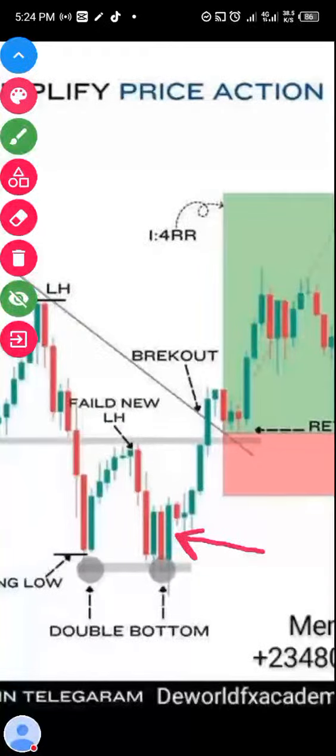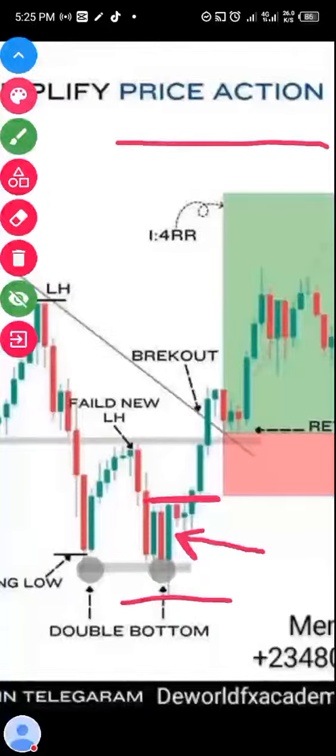For me, there are times I'm aggressive and there are times I'm conservative trading. If it is an aggressive account I want to trade, once I get the confirmation of this engulfing candle, I enter my trade here. Okay? That is where I enter my trade. My SL should be below the low, and my target is about 1:5.